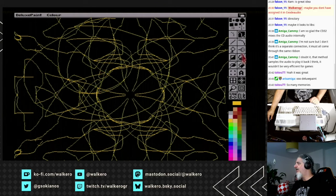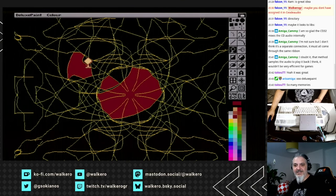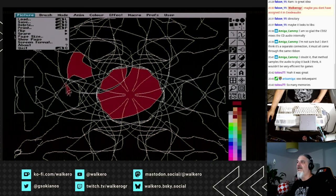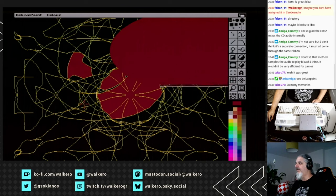Let's see if the fill works as it should, or it crashes the Amiga. No, it works just fine, as it seems. So it's great. So Chito, if you have a Pistorm, you can use Deluxe Paint just fine. I don't see anything that is a problem.